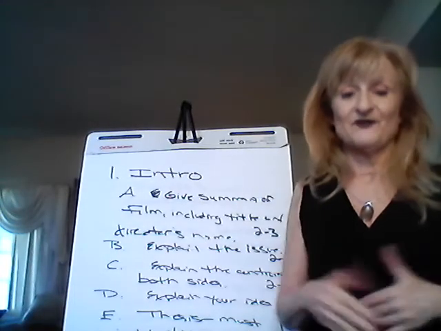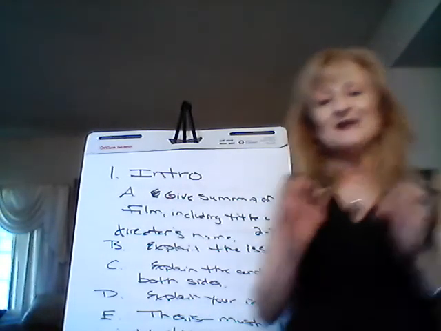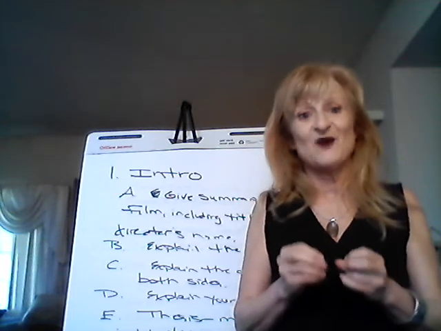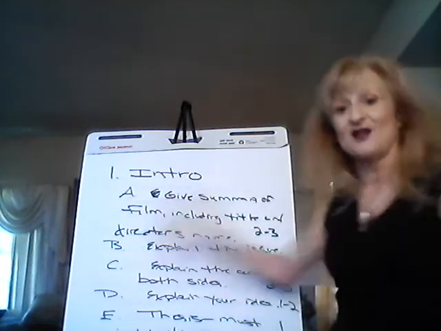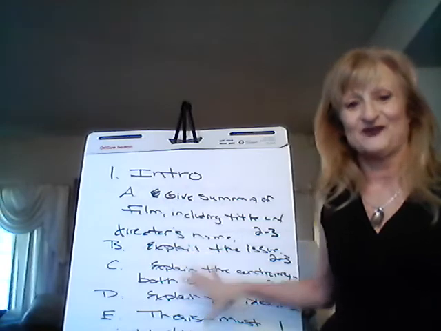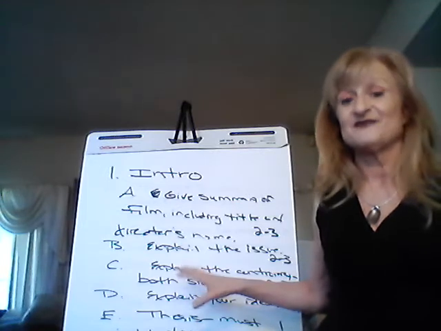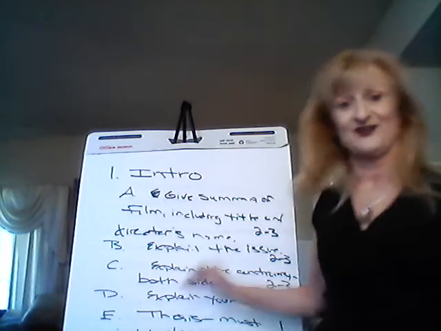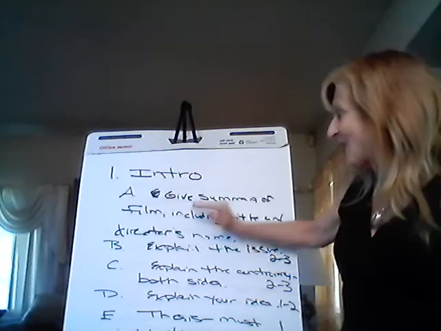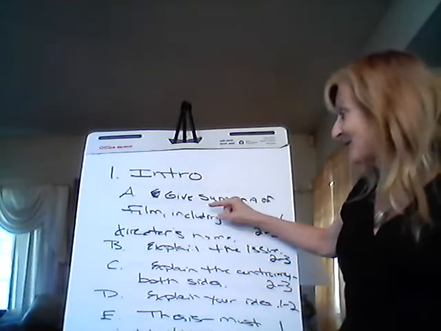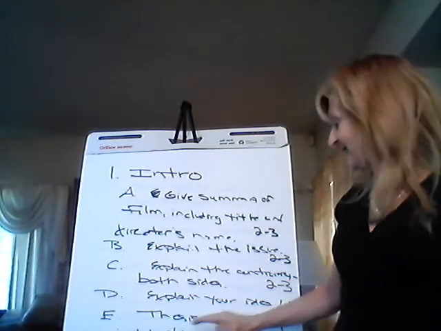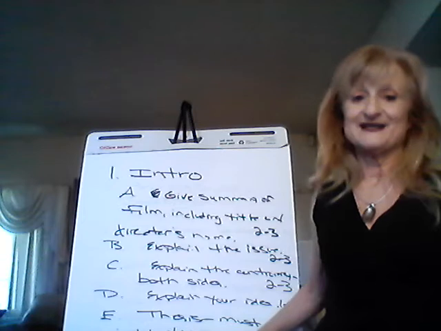The title of the film must be in the thesis. So think about, if it went awry for you, what issue do I want to cover? There shouldn't be lots and lots of issues swimming around fighting for dominance in your intro, right? That's super confusing for the reader. I shouldn't be reading, here's another issue, and then there's another one, right? It needs to be cohesive in that it all flows, right? Summary, explain the issue, explain the controversy, explain your idea, flows right into the thesis, right?